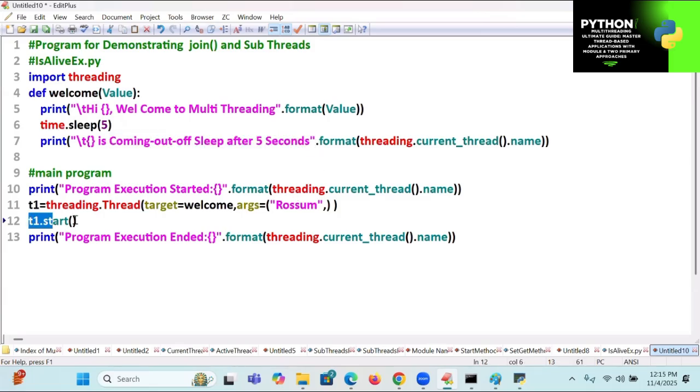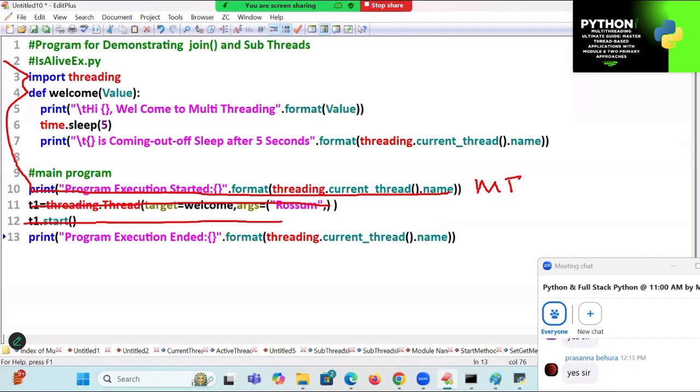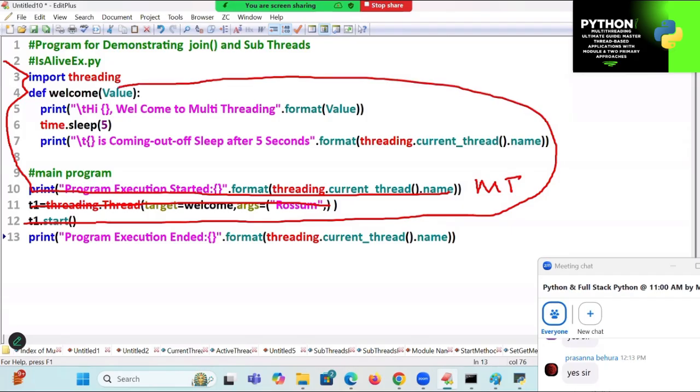Now I'm going to say T1 dot start. Start the flow now. First it will come to line number 3, line number 4 and line number 10, and it prints which thread? Main thread is printed, subthread is created. Start, it will go there, then the subthread is going there.